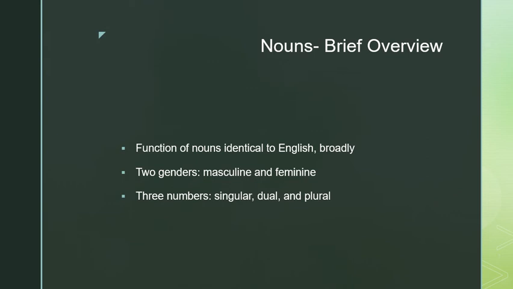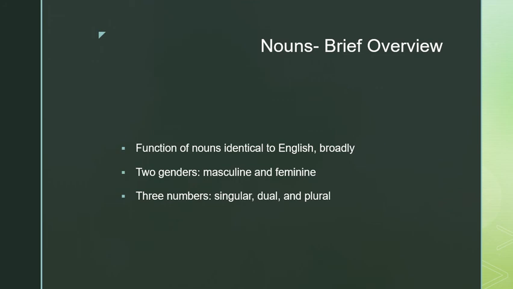And then you have 3 numbers. Singular and plural, probably already familiar with from English. The dual is a little different. It is used specifically when there's 2 of an item, and it isn't always used when there's 2. It's a little unclear if the dual is still productive. That is to say, if you can still make a new dual word, a new word in this particular number, or if you can only use it in stock phrases and with certain nouns. I lean towards its being productive, but I'm not exactly an expert on the topic.